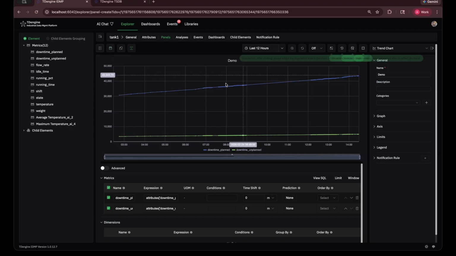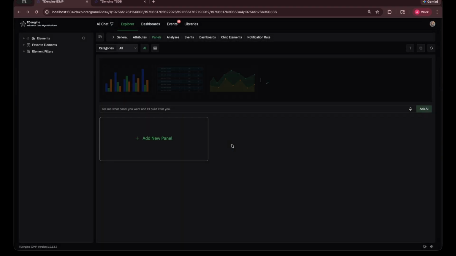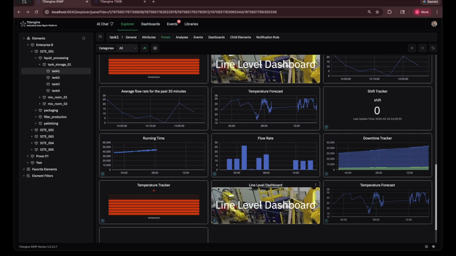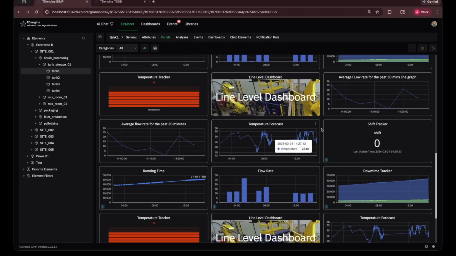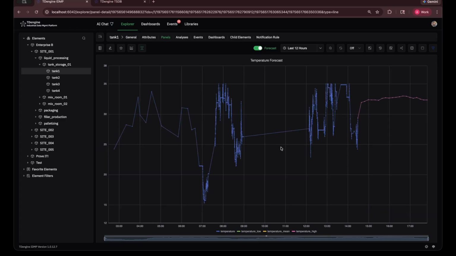Now, what else can you do with the charts? As I mentioned, you can also forecast with TDGPT, which I spoke about very briefly. TDGPT allows you to use machine learning models of your choice to forecast your data. You can get accurate analysis like this. Forecasting, allowing you to prevent things from happening before they happen. This type of insight is so valuable to your operation. And this is what you can do with end-to-end panels.